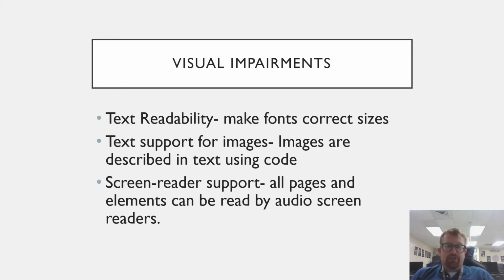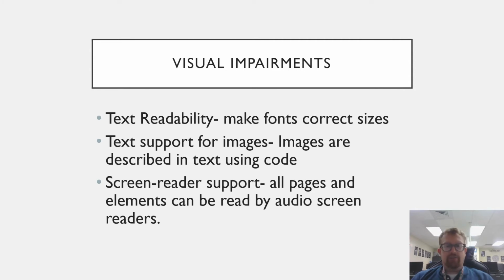First thing that you can do is text readability. Make sure that you make fonts the correct sizes. So that's very helpful if you have a big title at the top. Make sure it's nice and big and easy to read, and then make sure that your font follows the same so that your fonts are all appropriately sized. We'll talk about how to do size in the next unit for text, but you want to make sure they're nicely sized, and you don't want to make them too small.